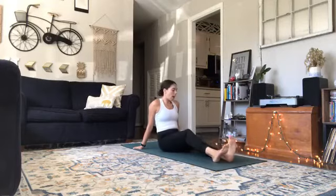We're going to switch to the opposite side this time, so left leg stays, right leg comes up and over, makes the figure 4. If this is enough, you stay. If you want more, you bend into the left knee, plant the foot on the ground. Right knee comes up and over, and hands are planted behind you. Working to open the right hip flexor this time.